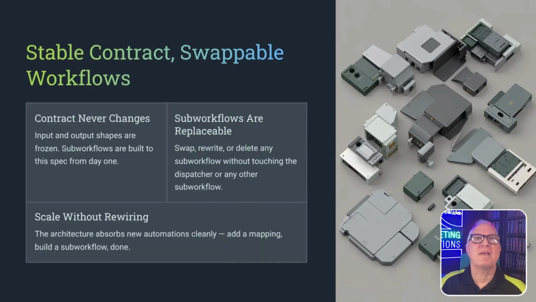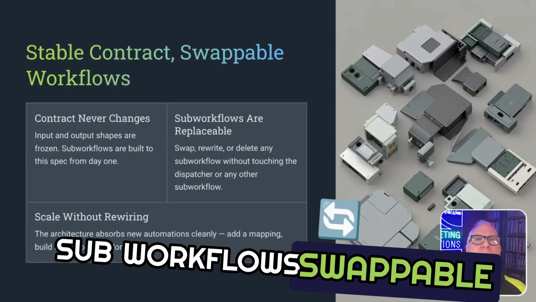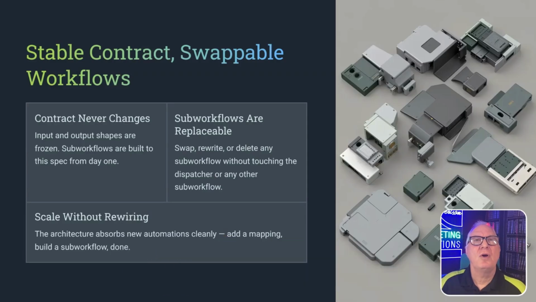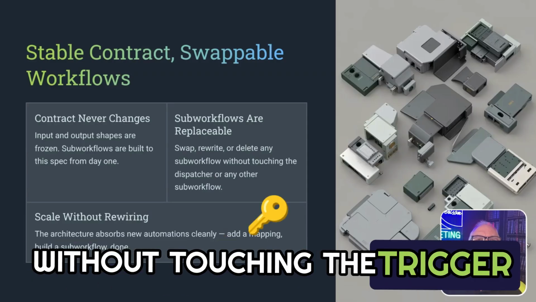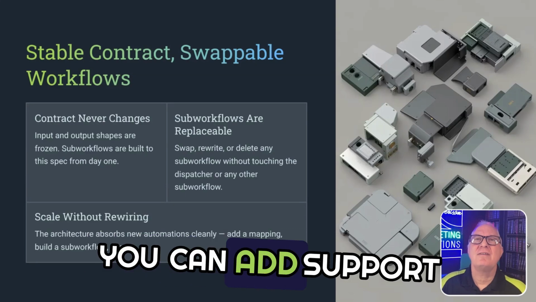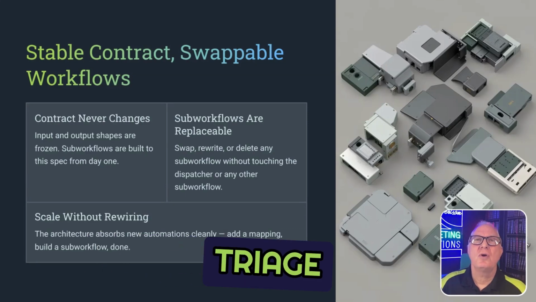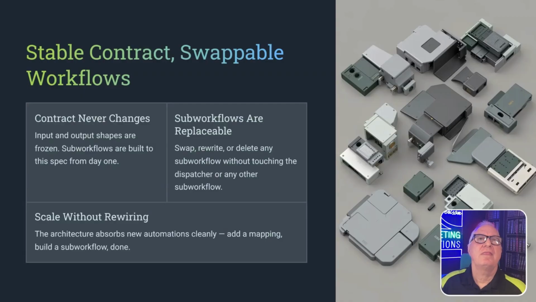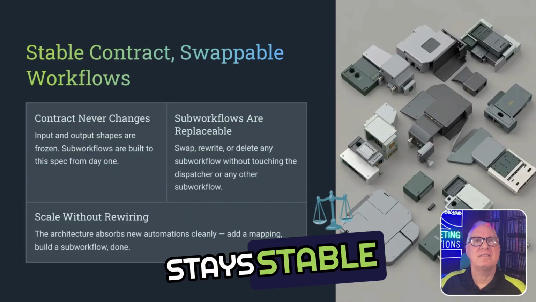This is what makes subworkflows swappable. You can replace lead enrichment without touching the trigger. You can add support triage without rethinking the dispatcher. The contract stays stable.